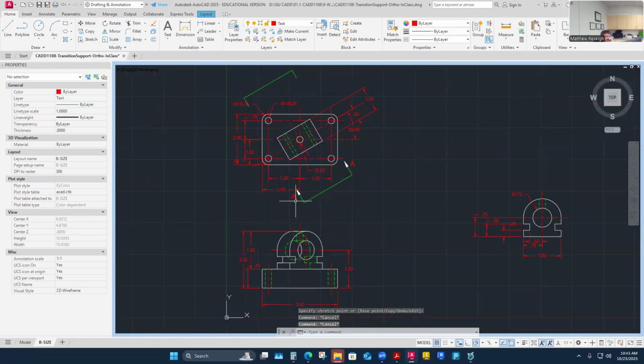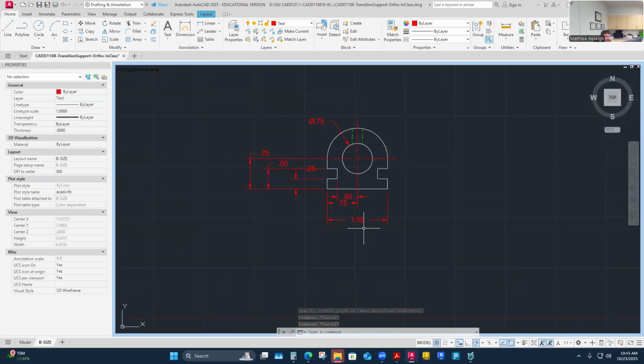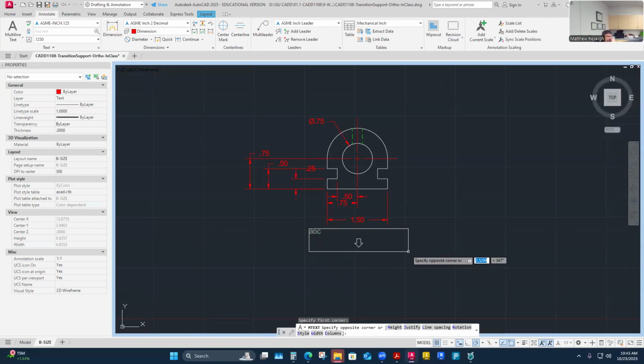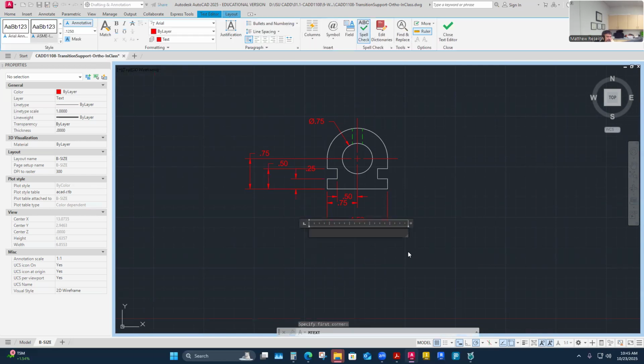It's an A-A designation. I need to make a multi-line text for this. So I'll do that too, multi-line text. I need a view label. Especially if I've removed something from its orthographic alignment, anytime I've done that, I'm going to make a new view label. I'm going to make this thing also be double the size text. Is this the one? That one? Yeah, maybe I'll even center justify.